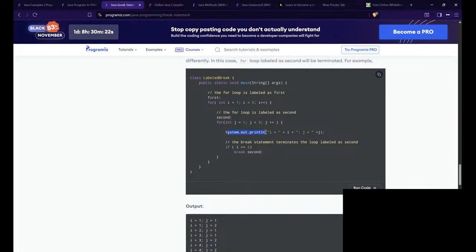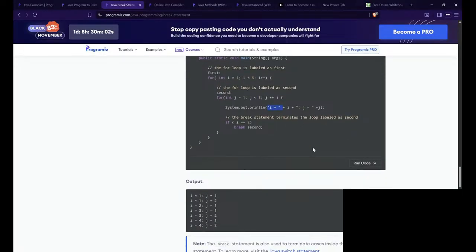So what it is, i is equal to plus i and j is equal to plus j. First it would print 1 1, then 1 2, then 2 1, then 2 2, then 3 1, then 3 2. Now if you do a dry run of it, it will go till 4, this will go till 2. And after that, if i is equal to 2. Oh, this was not required, but never mind. Wait, let me check. If i is equal to 2.